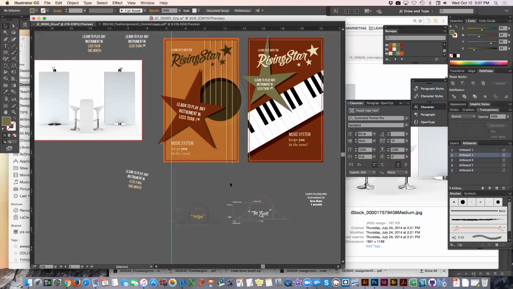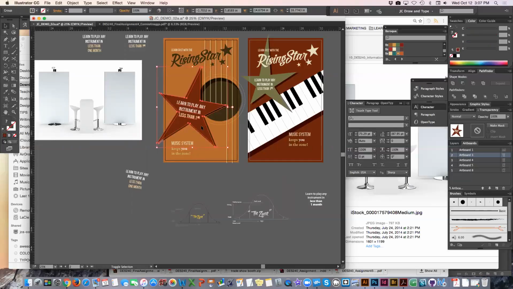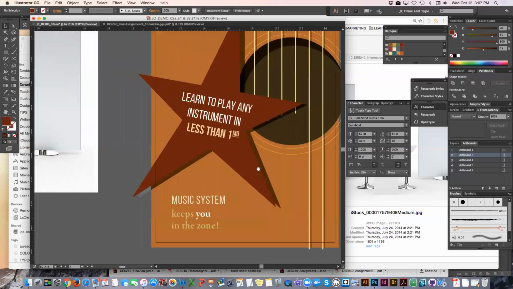Now we've got, I think, a pretty decent use of space on both of these. Maybe this could come up a little bit, group it. Up and over. Of course, I've got to make sure I remember to drag those strings up.